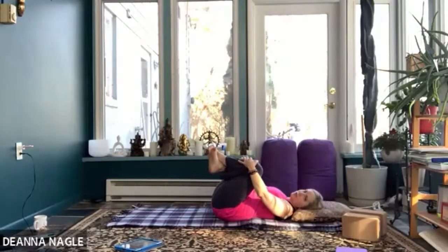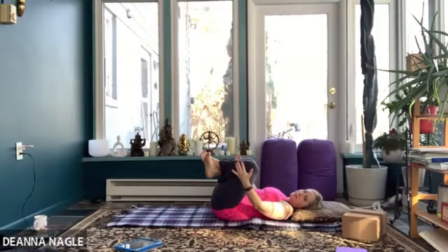And then finding a neutral and bring your hands on the outside of your legs. Press out into your hands as if you're trying to draw your legs apart and then soften. 2 more like that. So what we're doing is we're engaging muscles and then releasing them. This is really beneficial for helping to release where we're stuck in different patterns in our bodies. All right, let it go.